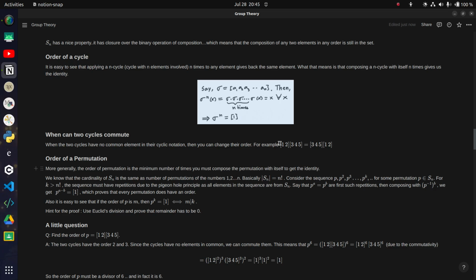So applying (1 2) first and (3 4 5), that's no different than applying (3 4 5) and (1 2), and you can verify that, simplify it as you want, right? Simplifying this right hand side to the left hand side is kind of an easy job. You just start with what happens to the element 1, and then the next element that 1 is mapped to, then what that element is mapped to, and so on. So in this case, 1 is mapped to 2, 2 is mapped back to 1, so you close the cycle.